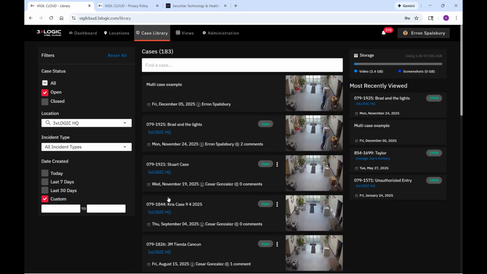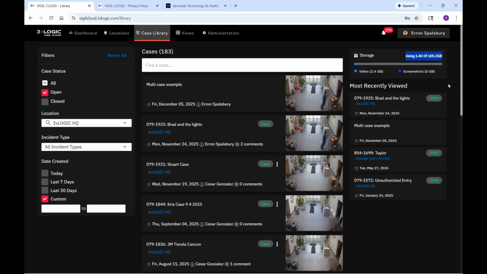Now over here off to the right, I'm going to steer your attention to this usage of storage that you have here off to the right. What's nice about this is we actually allocate a certain amount of non-volatile storage for every camera that you've enrolled into your account. If you have a 1080p or a 2 megapixel camera, you get 10 gig worth of non-volatile storage. For every 5 megapixel camera, you get 15 gig worth of non-volatile storage.